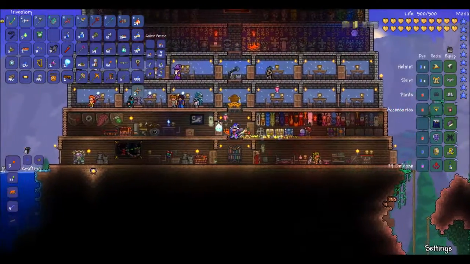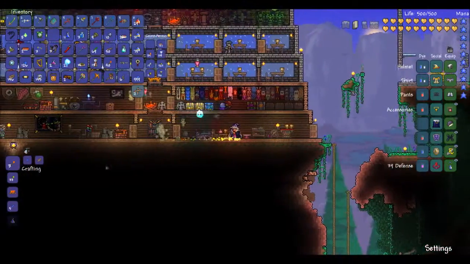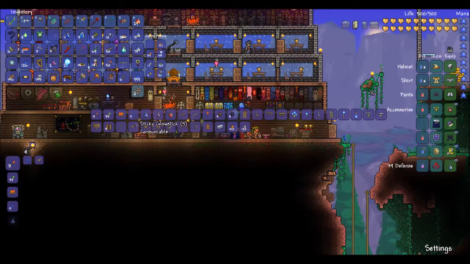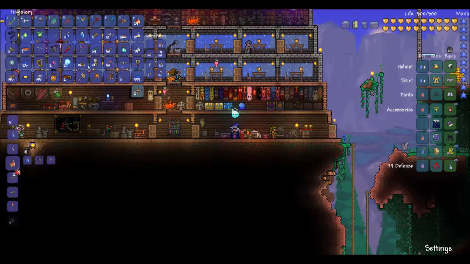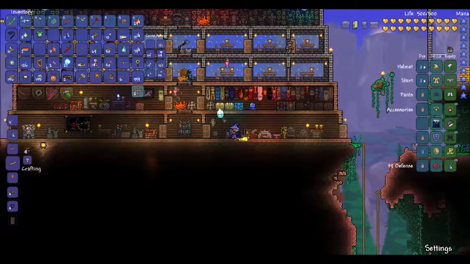Okay. We'll go down here and craft that. Some wrath potions. Battle potion, what? We need a few of those. But we'll do this for now. Okay.